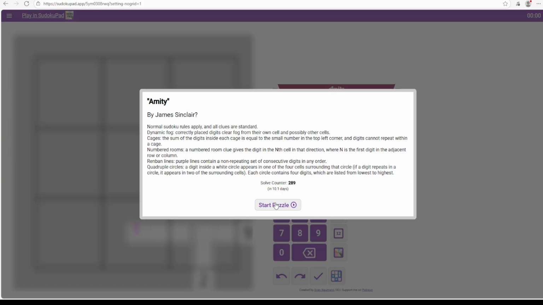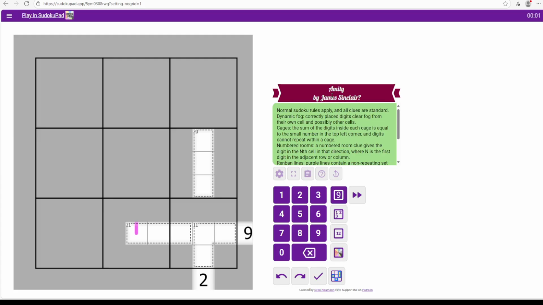This puzzle is Amity, which I think is from the Imposter Challenge, so we've got Sudoku, Dynamic Fog. So this would have to be 6, 7, 8. The max that can be is 5, 4, but it can't be 5, 4 because we've got 2 there. It can't be 5, 3, 3. Could be 5, 2, 4 like that, or 4. No, it can't be 4, 3. So options are 2 there, and then 5 and 4.